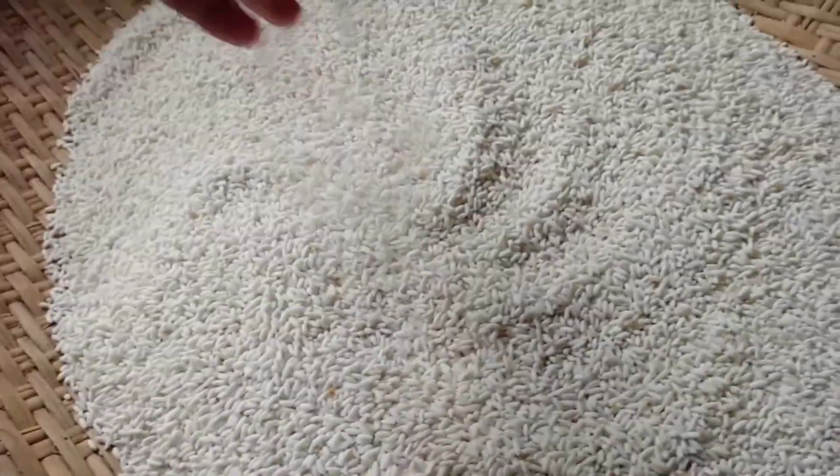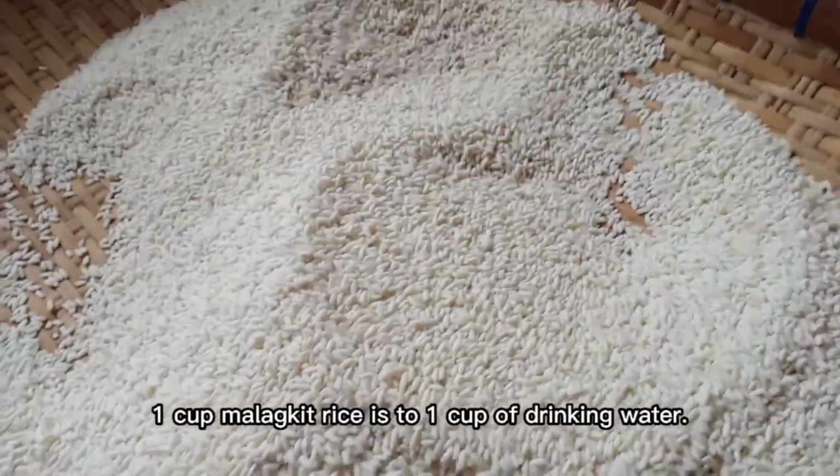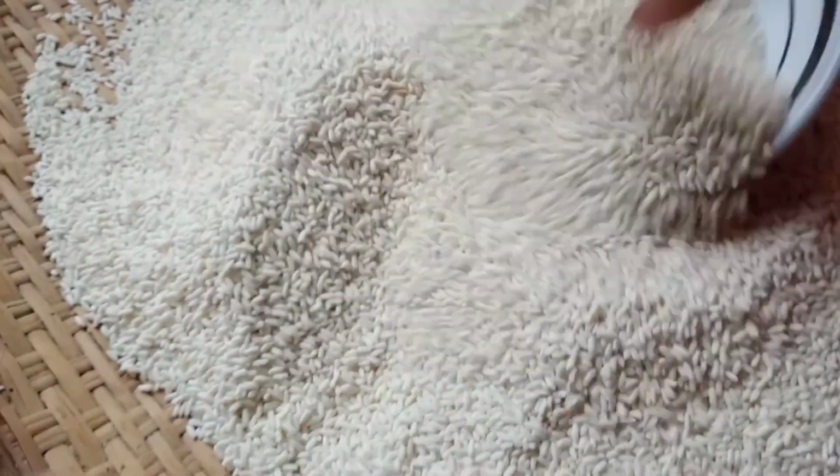So next, guys, we will wash the sticky rice. And the measurement for this one, guys, 1 cup of this equals 1 cup of water. So 1:1 is the ratio, guys, to have the perfect rice roll.